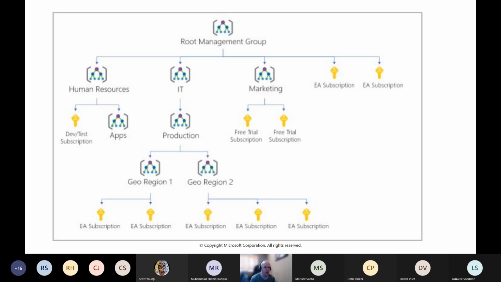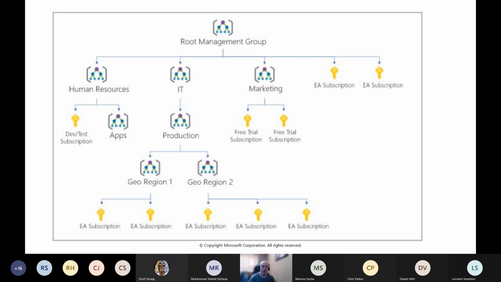This one here I thought was a better slide that I had access to. So we've got our root management group at the top. So that one there, everything that we do there affects everything else. If you look, we've got 2 subscriptions, EA subscription and EA subscription on the right-hand side. Both of these come directly from the root management group. So anything we've set there, they will pick up. So at the very top there, you want to set something that affects everything in your organization. That might be compliance rules that you want. And we've got a chapter on that, on what they actually give.